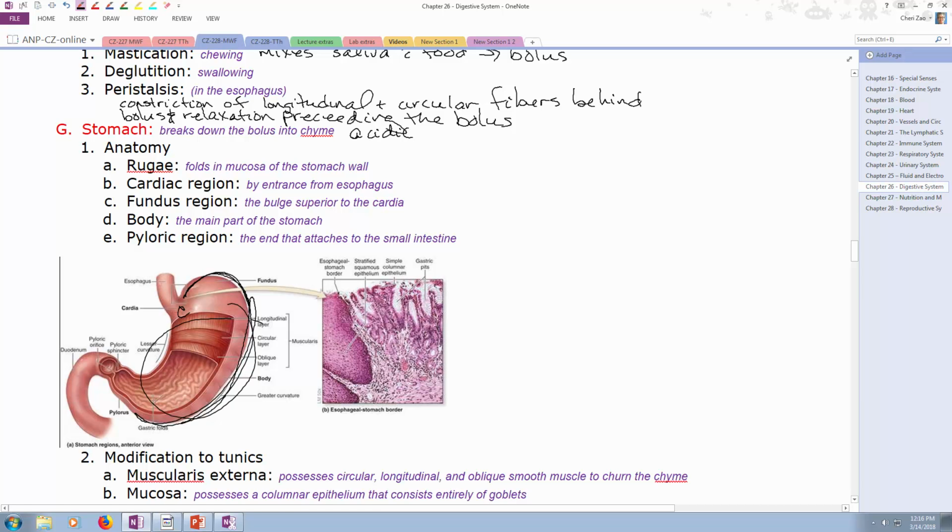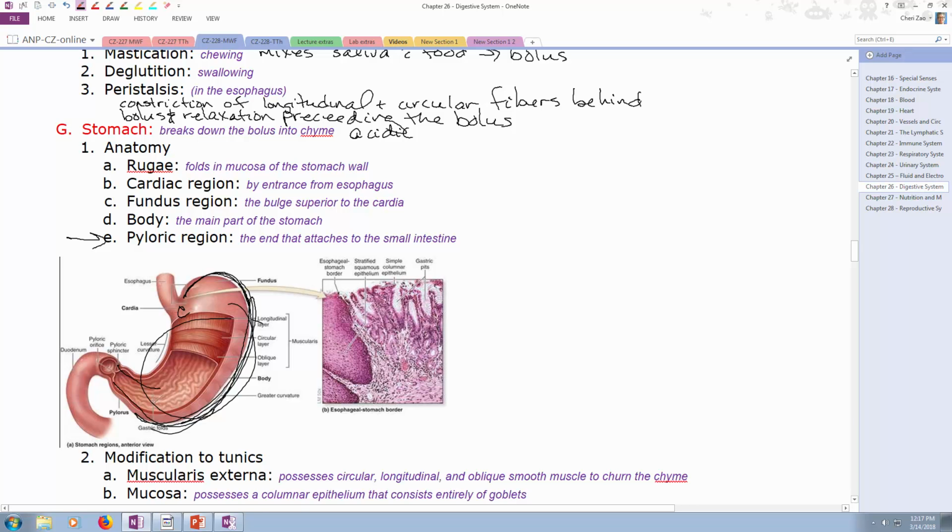And then as it makes a turn and becomes narrower, that's going to be our pyloric region. So the pylorus is where the stomach makes a little turn and becomes narrower. At the end of the pylorus is the pyloric sphincter, and then after that, we're into the small intestine, the duodenum. Don't forget, you should be pointing out all of these features of the stomach when you do your digestive eval on the cat, because they have all of these areas also.